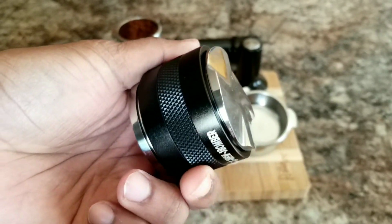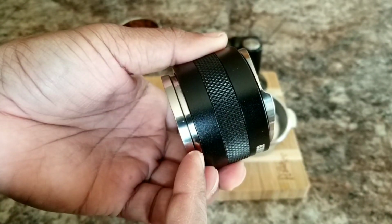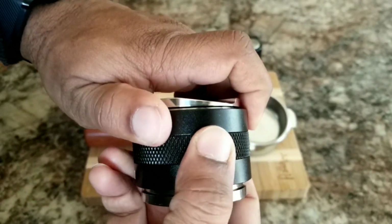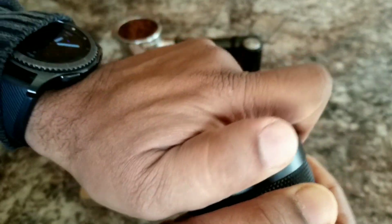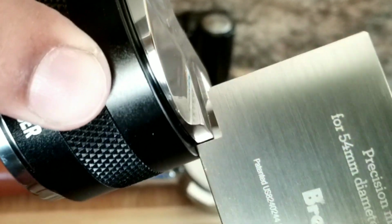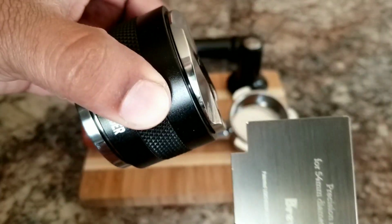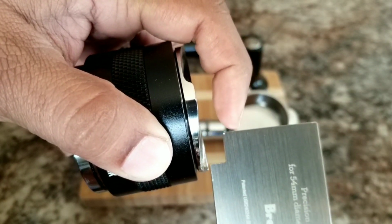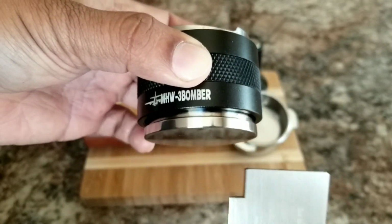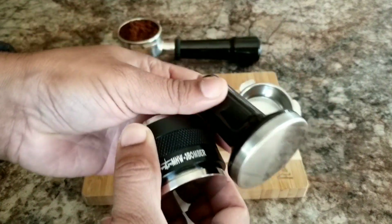Now on the other side, like I explained, this is just to level. So I wouldn't recommend you to put the same height here. I would put half of the height that you have adjusted here. In order to achieve that, you do the same thing. Loosen it up and tighten a bit and hold both together and finalize it. Now let me show you the height here. So that's almost half the size of this height. So that should be perfect. So you could distribute it well, and there will be almost here the gap to be tamped down using the other side.